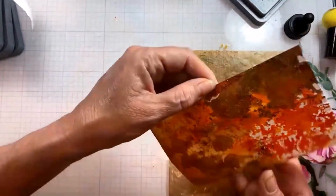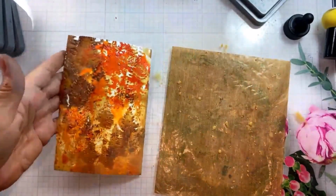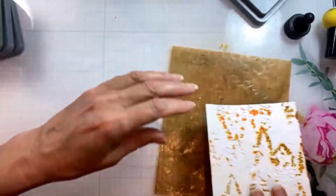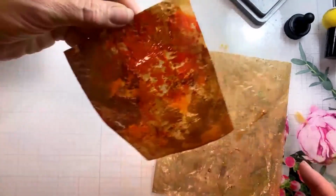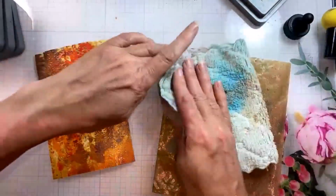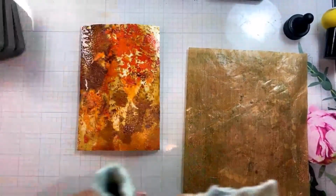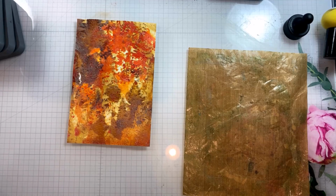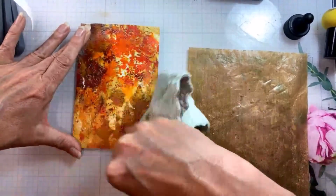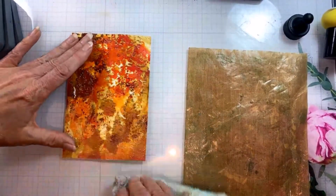Now, the combination of the vintage photo with the orange is great. It really looks like a fall scene to me, and I'm going to add just a little bit more brown so that most of this is colored. What you want to remember is the darker your colors, the more the acrylic paint step is going to show up. So you can see when I'm blotting, I'm not really removing color. I'm just removing liquid from the surface. So you don't have to worry that it's going to fade when you're blotting it. It's not. So here I've dried it, and now I'm revealing it again just by rubbing that over the surface. This is like embossing. Every time I do it, I'm like, ooh, ah. I think it's amazing. So there is the fall version.